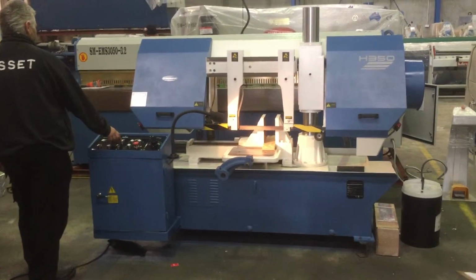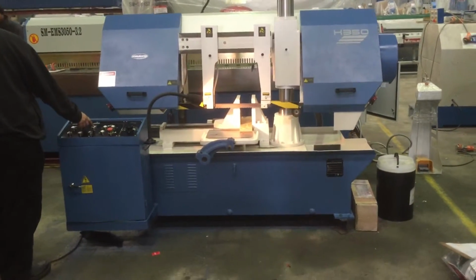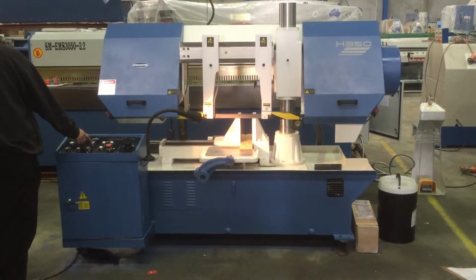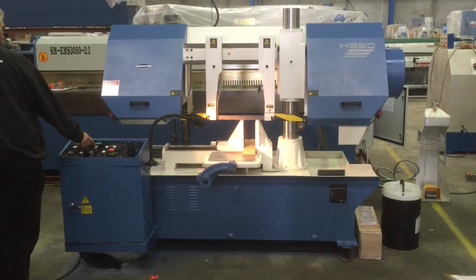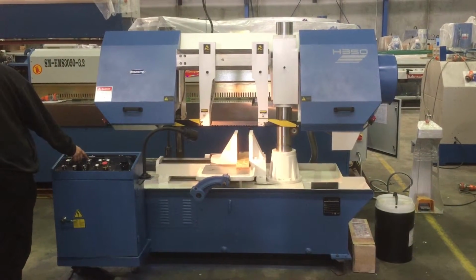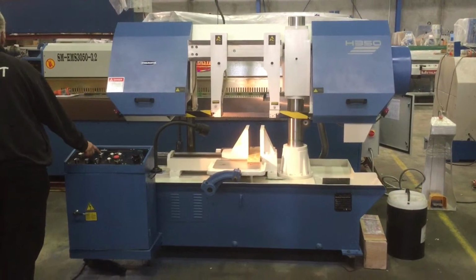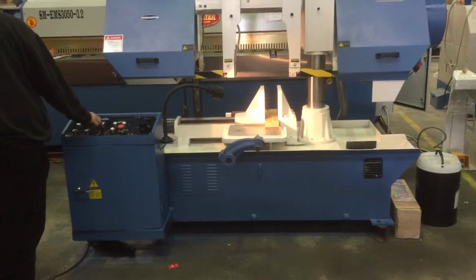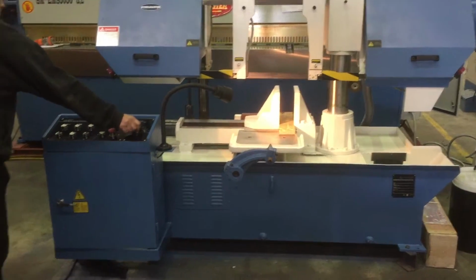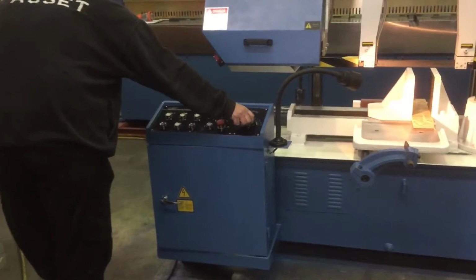Now he's just raising the column up by an auto function. You can set that auto function to raise up to whichever desired height you require to cut the material. Stroking will raise it to its top position, and then he's got to clamp the bias, start the blade up and start the down feed. He's just adjusting his down feed now to suit the cut.